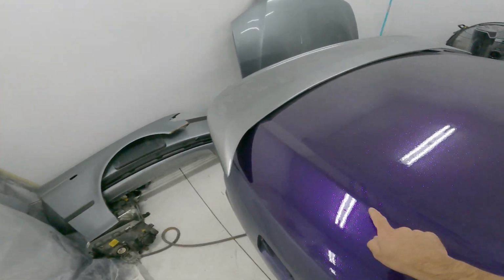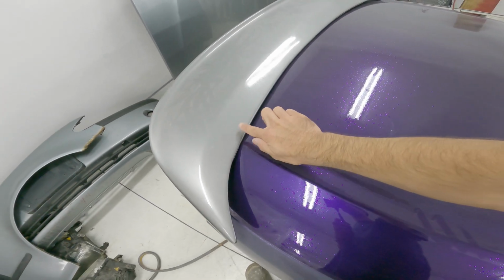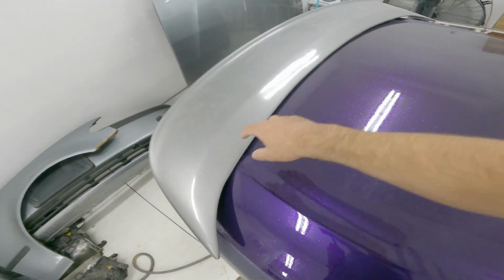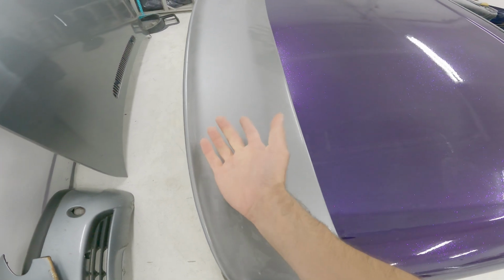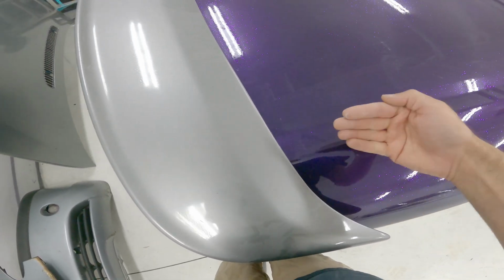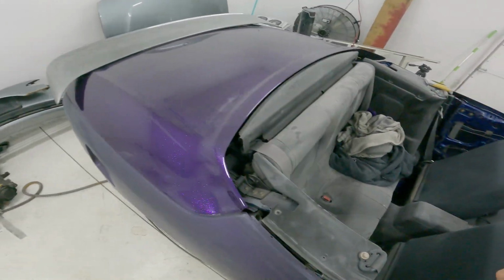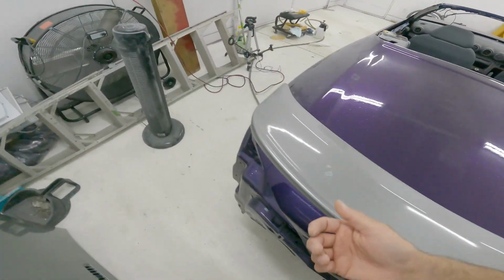Basically these areas here, I'm thinking I'm going to have to trim the profile of, and possibly even the whole top of the trunk into this. So we might end up just having from here to here, which is fine. And then this will have a triangle shape from here cut into it. It's really hard to explain, and I don't know if it's going to work, but we're going to find out very shortly. I'm just going to get into it. I'm just going to start cutting this thing. Really hope that it works.